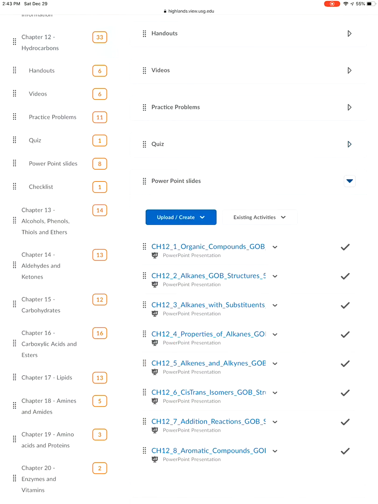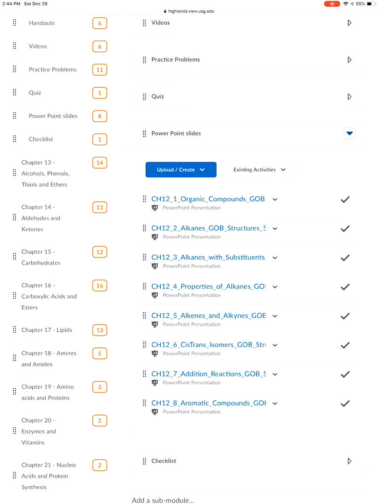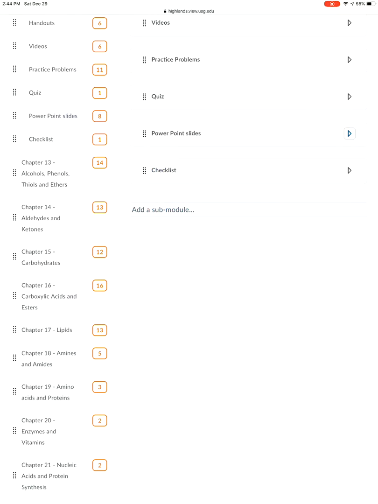Okay, on the next tab down, you'll see PowerPoint slides. These are the slides that are provided by the publisher. I recommend that you use these strictly as supplementary information. They do have worked out problems throughout the slides, but again, you really should be using your textbook and the videos and the handouts. These PowerPoint slides are strictly meant as supplementary material to help you through the course.